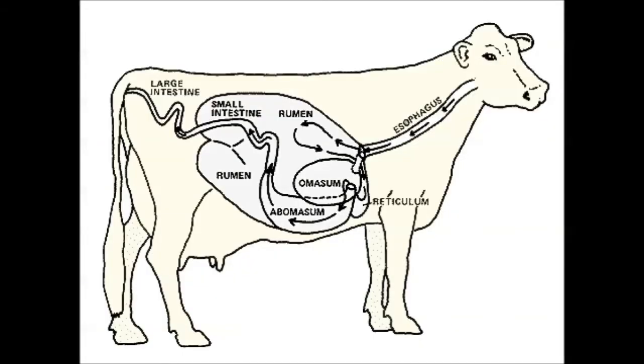And what makes the cow be able to do that is, of course, the rumen. And if we look at the rumen, it's on the left side of the cow. This is a cow from the right side, but you can see all its stomachs. But the rumen's this great big fermentation chamber, the first stomach. Food comes down the esophagus into the rumen, might go up and down again a few times, into the reticulum, the omasum, then the abomasum, which is the same as our true stomach, and then on to the intestines.